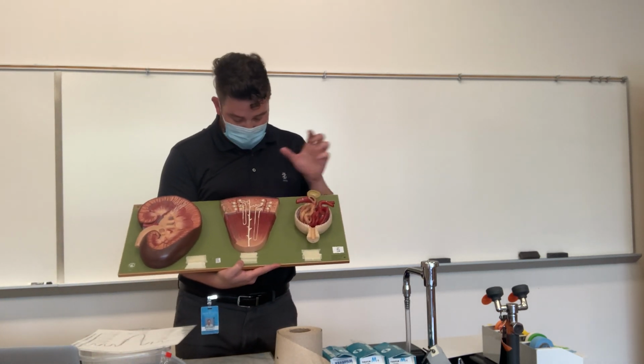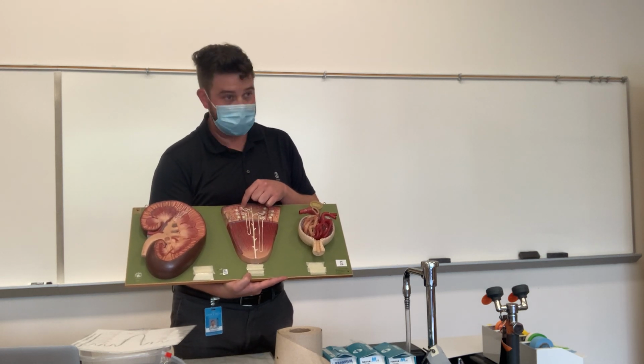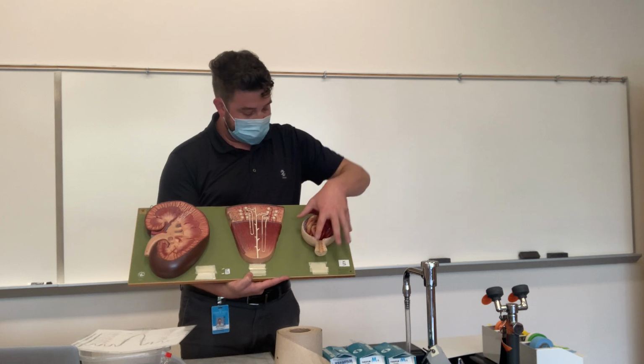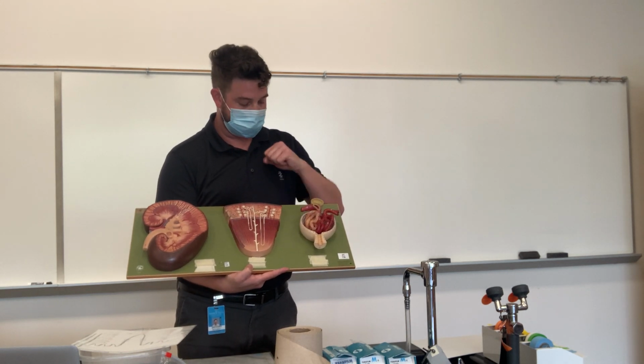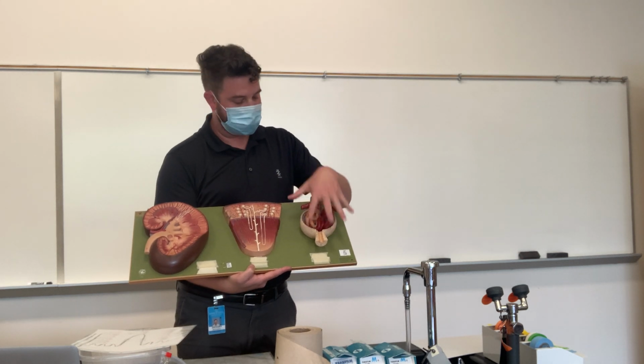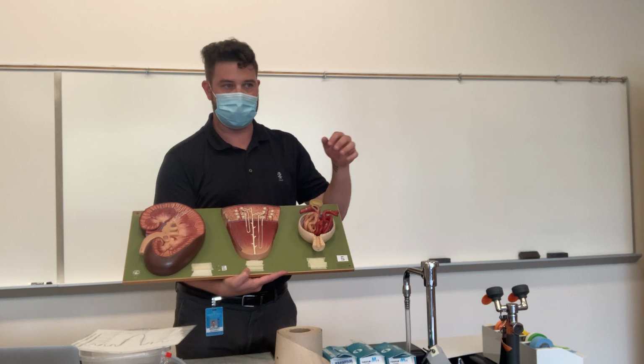So your renal corpuscle are these little bulbous things, these little balls that you see right along here. And it's this as well. So this is a renal corpuscle. It's just kind of blown up in this case. So they took one of these little ones and they expanded it. So you have a renal corpuscle. The renal corpuscle is all of these structures that you're seeing.